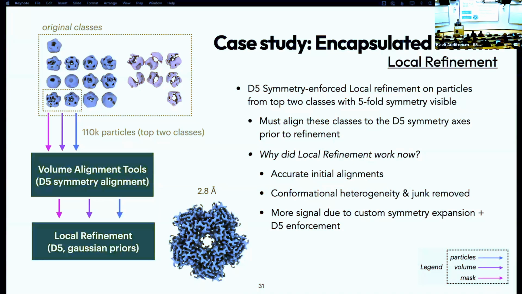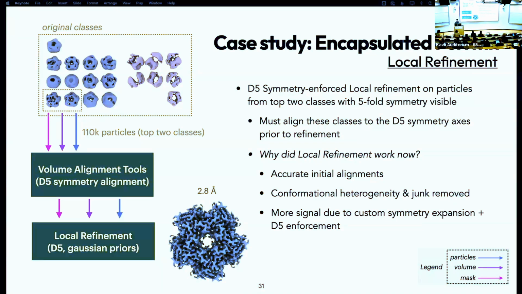And the other thing that I think was important was that local refinement worked better now because there was minimal heterogeneity. You can see in this graphic, I'm actually using only 2 of these 20 classes, and that corresponded to about 110,000 particles. So about 10% of our 1 million particle data set. All of these broken and misaligned ferritin classes here were removed. And I also removed a bunch of particles that were probably fine, but didn't actually result in better refinements than the one that I got with just these 2. So the particle stack is much cleaner than before. That's the second reason that I thought is important.